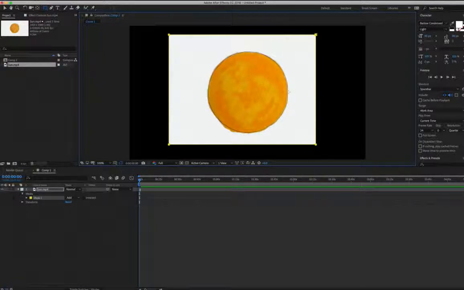Are you on a Windows or a Mac at home? A MacBook? Okay, Mac. I mean, I have both. Both. So if you're on a Mac, Command minus and Command plus will let you zoom in or zoom out of this viewer window.